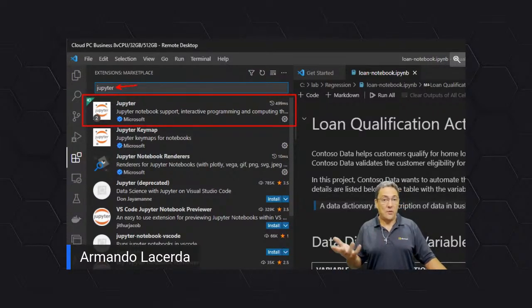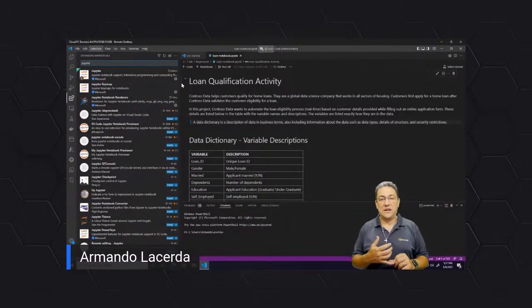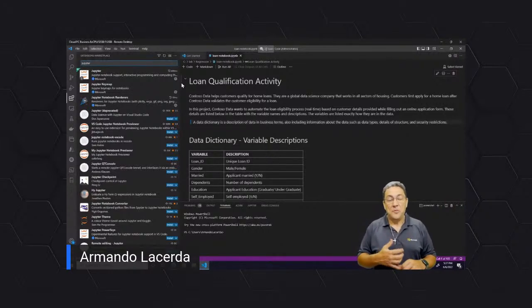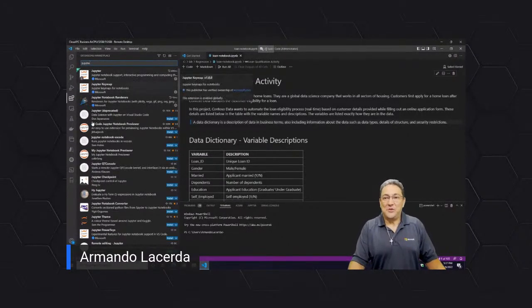So you want to get acquainted with this one. The workshop will use it. The workshop instructions are based on Jupyter Notebooks. You need to install that extension there if you want to do this workshop later. But for the overall process of machine learning, it's not really required. But to be honest, I never worked in a machine learning project where people are not using this. So it's kind of mandatory in a way.